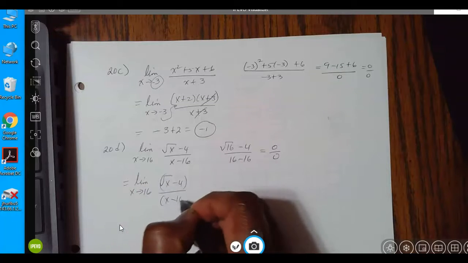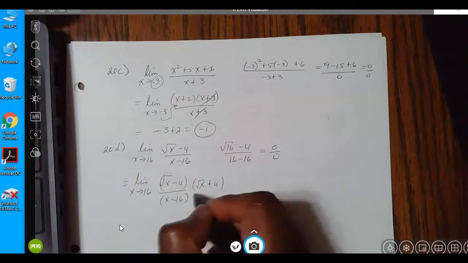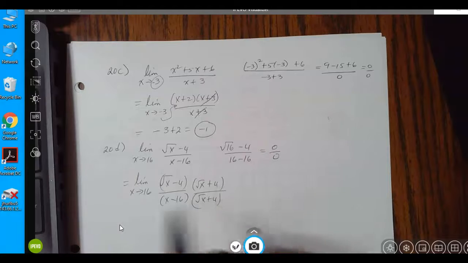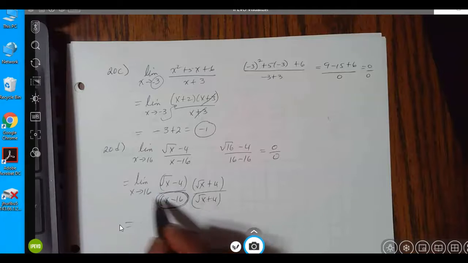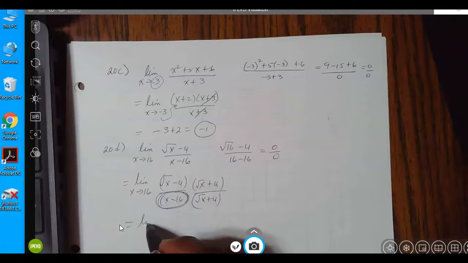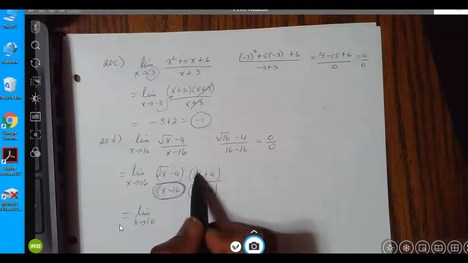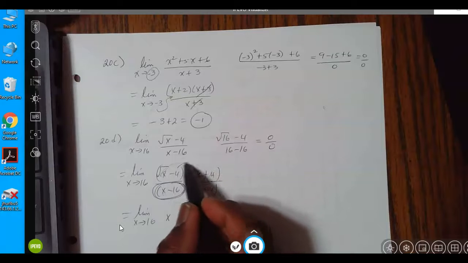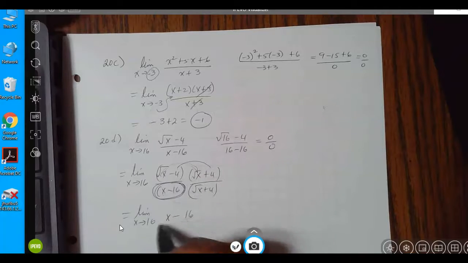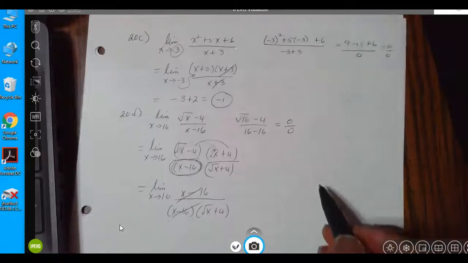So I'm going to multiply top and bottom by the conjugate of the numerator, which is root x plus 4. So it goes to the top and bottom. Now don't distribute the denominator, because this is the bad factor that you want to leave exposed so that it'll cancel with hopefully the same factor on the top. And you can see that's why we used conjugates, because if I multiply these two together, I get x, and you don't have to FOIL it out because the outer and the inner will cancel. You just get x minus 16. And that's why we left the x minus 16 separated on the bottom. So the bad factors go away.